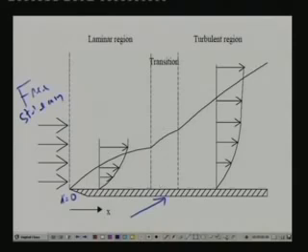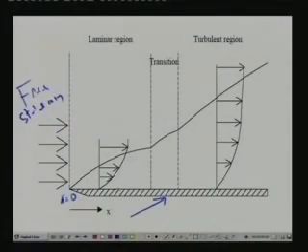Once the fluid comes in contact with the solid, what happens? Let us consider real fluids, that is, fluids that have finite viscosity. As you know, viscosity is one of the transport properties of the fluid, and when a real fluid comes in contact with, let us say, a stationary surface, then the velocity of the fluid adjacent to the stationary surface will be the same as that of the stationary surface.